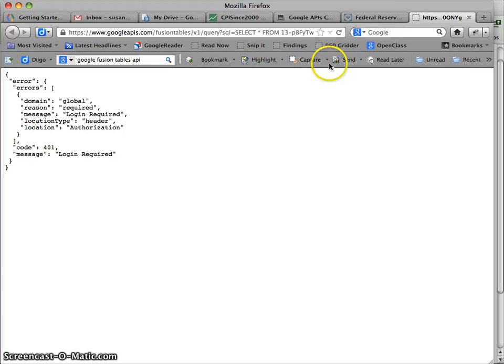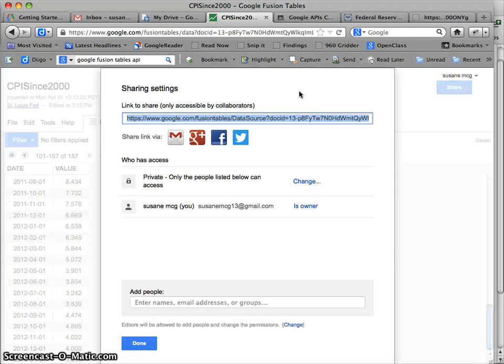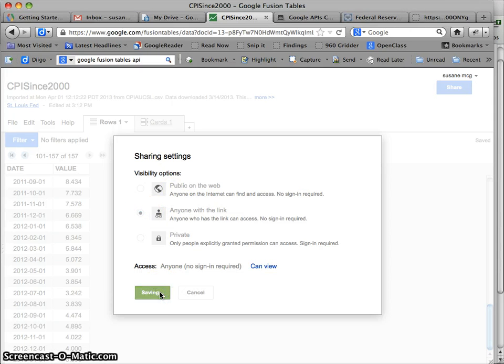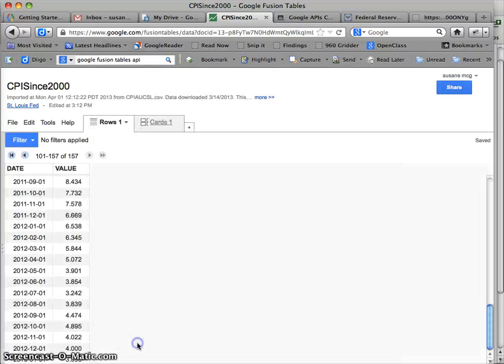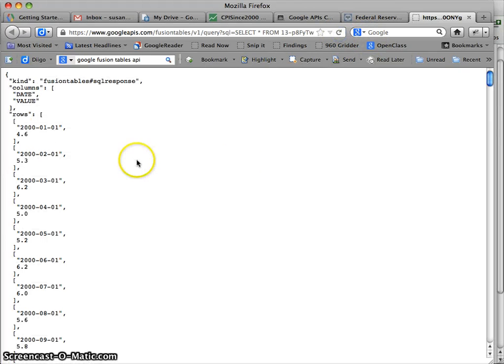And if luck would have it, this is actually a really good point. It says global message login required. So there's one really important thing that I haven't done yet, and that is that I have to make this table visible. Right now the default, as you can see, is private. I'm going to change that to anyone with the link. What that means is that no one has to sign in in order to see this. If they get the URL, they'll be able to retrieve the data. However, it's not going to be indexed by Google. Now, if you want to make your data indexable by Google, that's up to you, and there's nothing wrong with that, obviously, but it's not a requirement.